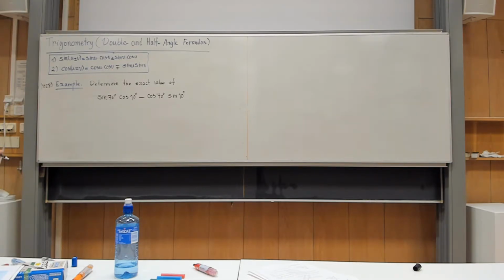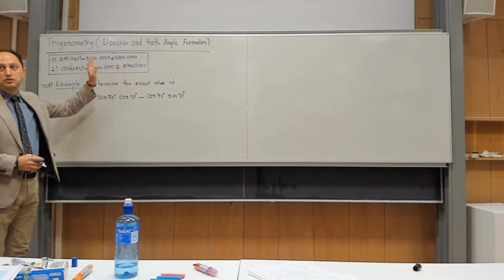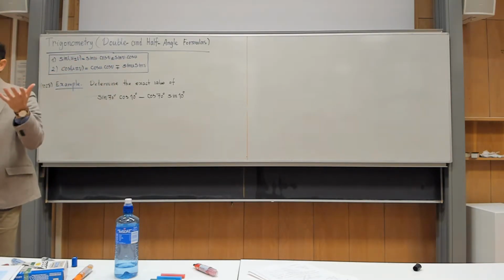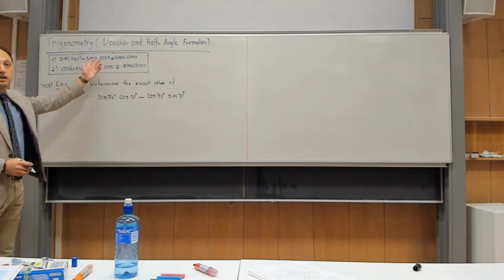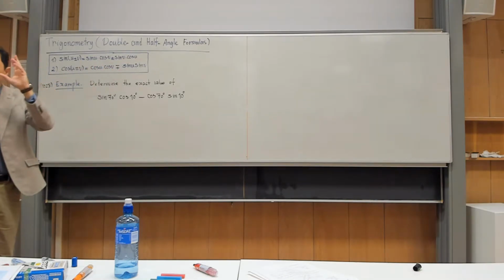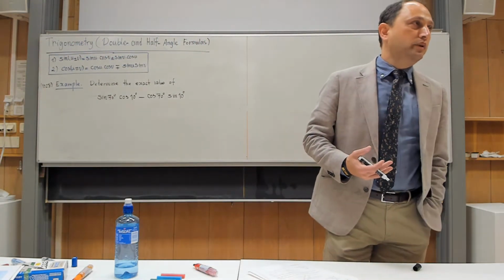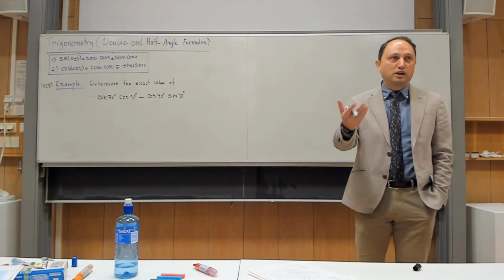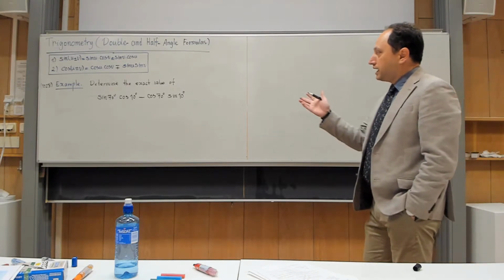So the point is that even if you don't memorize these formulas, which usually you don't, this kind of structure should be familiar to your eyes. Otherwise, you are not able to detect the pattern in any way. So you see, for sine, we have a combination of sine and cosine again. For cosine, I have combinations of cosine, cosine, sine, sine. So these patterns somehow should be familiar to your eyes. Otherwise, you will not be able to detect the pattern. And if you don't detect the pattern, even if you have the formula in the formula sheet, how would you know you should use that? This is important. So now, can you detect this pattern?